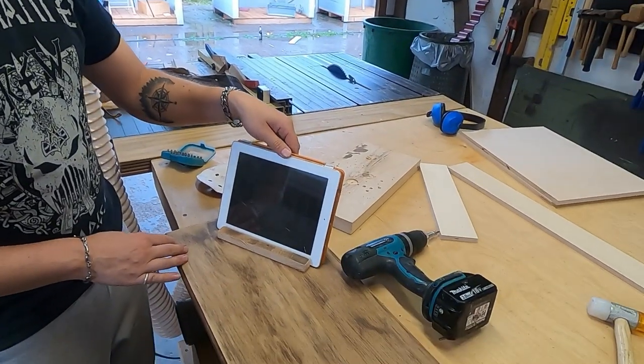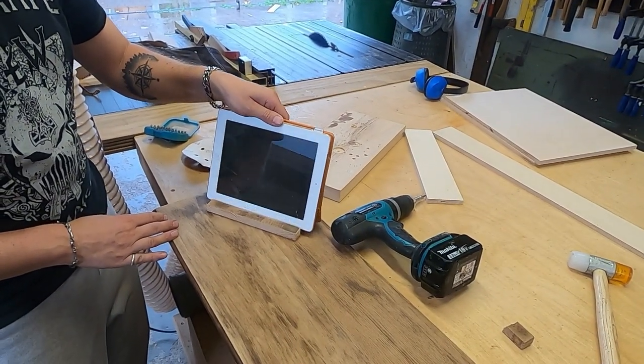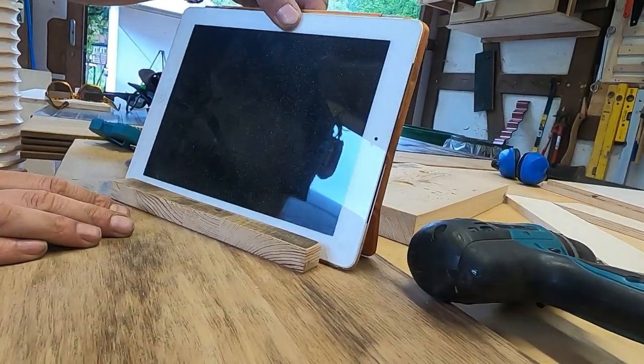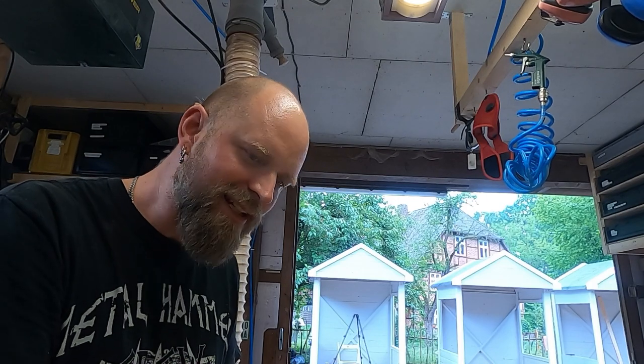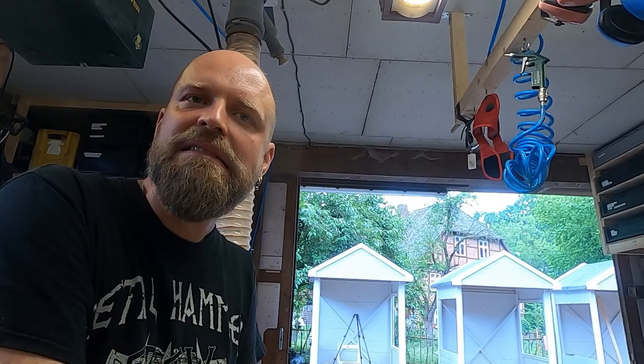Hello, this is Jan. I was building a tray. I'm still building a tray. And I'm finished with the tablet holder. It's nice. We have the towel holder, we have the tablet holder. What else do you need? You can put your plate in the middle.